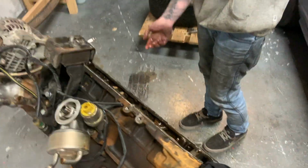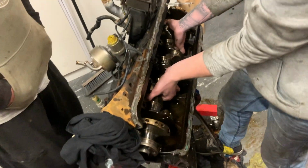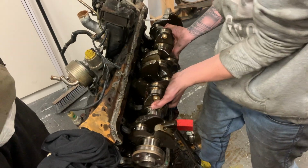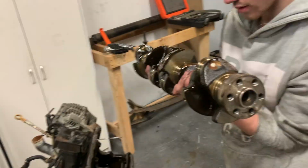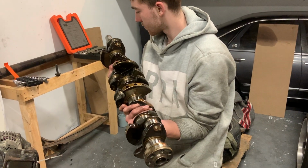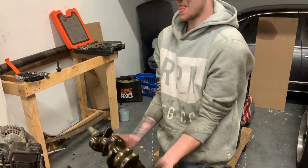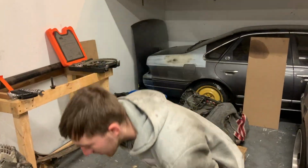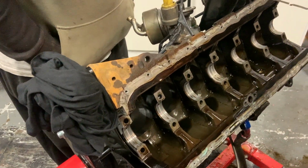Filming for about 12 seconds, now we're going to lift the crank out. He's just stepping in the oil. It's a crank, not a barbell. No, let it be a dumbbell. It's got a flex section. This is actually pretty heavy. Yeah, they are. Oh, that's a big crack in the block.